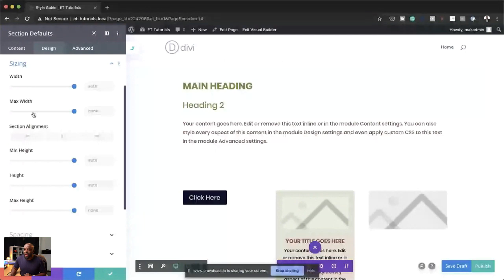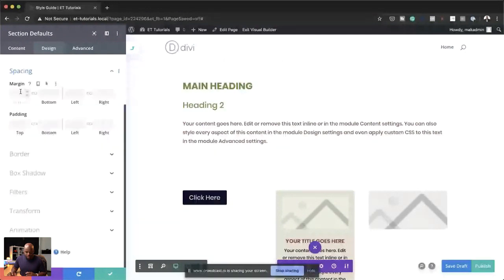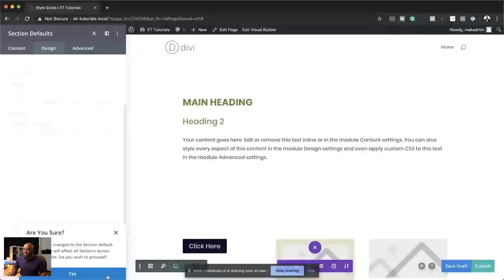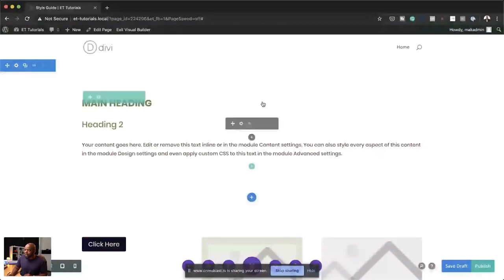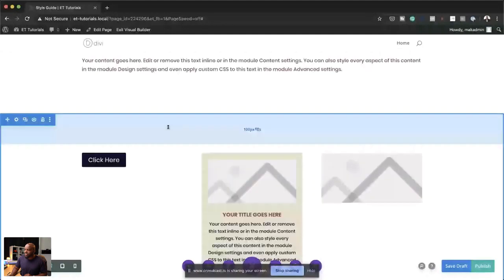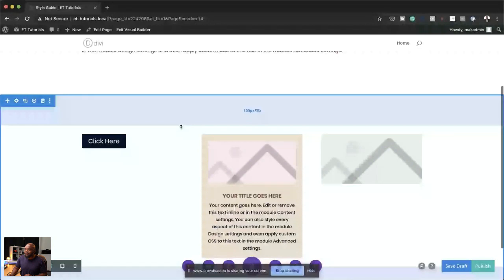So I normally add about 100 padding to the top and the bottom, and then I'm going to save. So now every time I add a section to my website, it's going to have 100 both to the top and the bottom, as you can see here in this demo. Okay, and if I come over here, you'll notice that all that has changed. All my sections now have been changed.